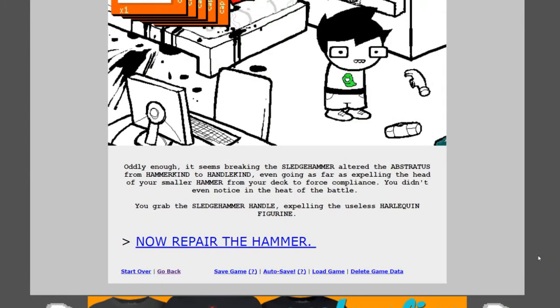Oddly enough, it seems breaking the sledgehammer altered the abstratus from hammer kind to handle kind, even going as far as expelling the head of your smaller hammer from your deck to force compliance. You didn't even notice in the heat of the battle. You grab the sledgehammer handle, expelling the useless Harlequin figurine. Who needs that useless crap?